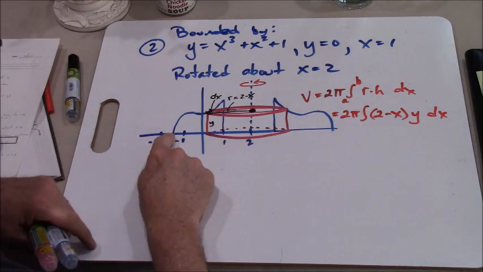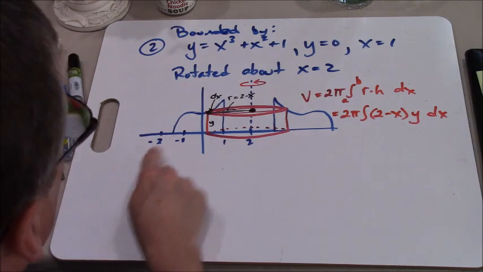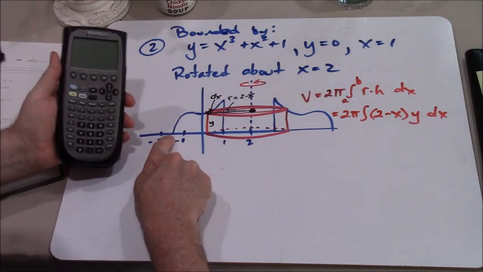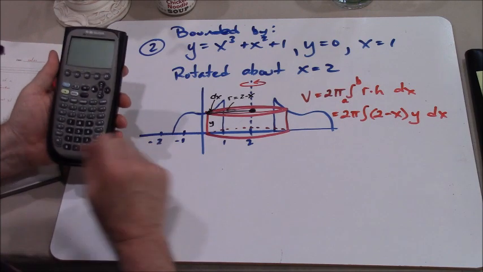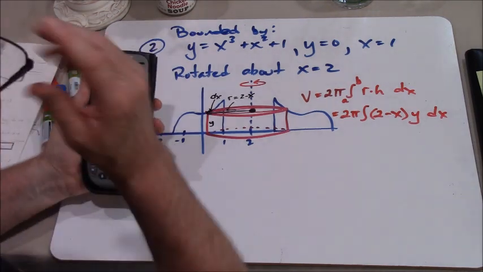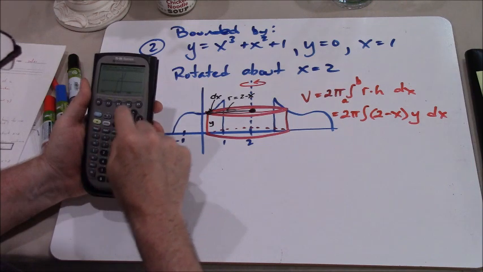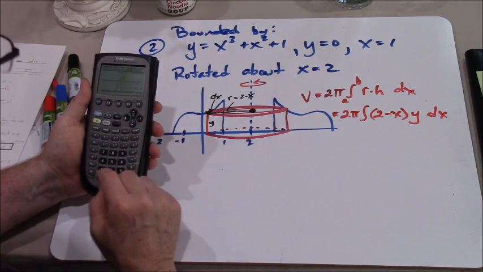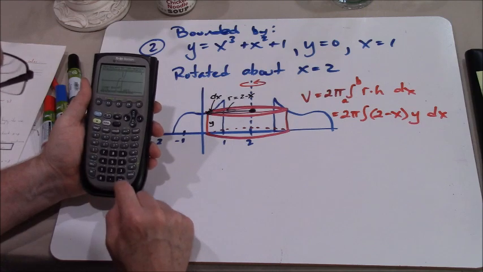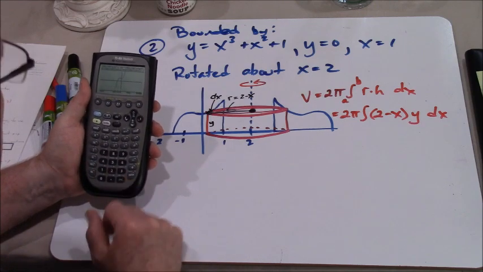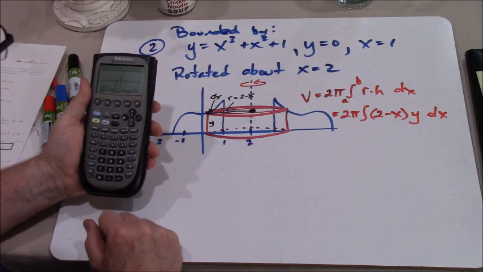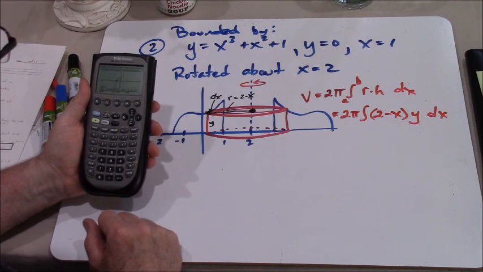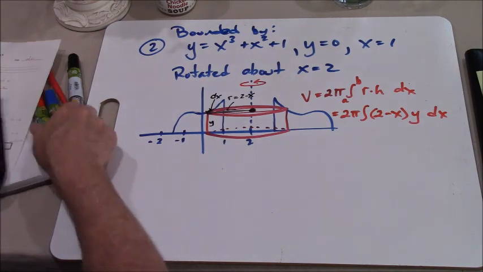So I'm not really sure exactly where this is at. What we need to do is go back to the calculator and see what the zero of this function would be. So I've got my graph here. I'll do F5. I'm looking for option 2, zero. I know it's somewhere between -2 and -1. And as it turns out, it's at -1.466.